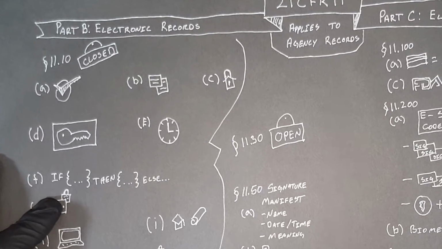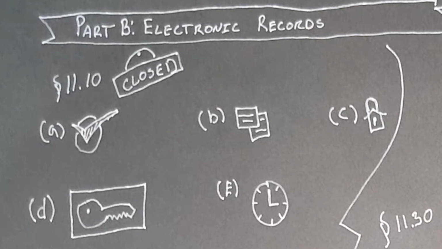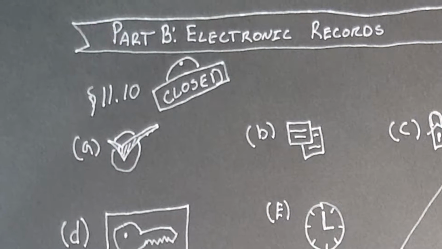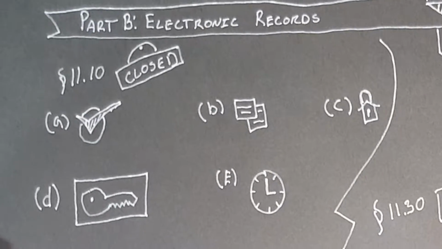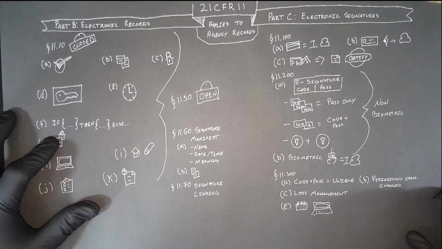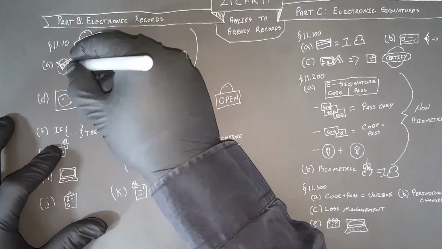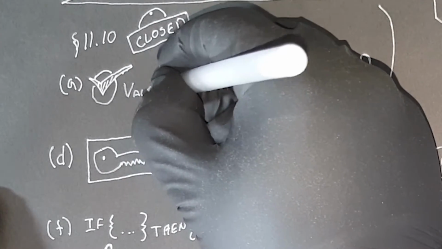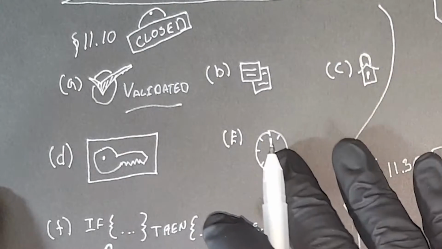Okay, starting with Subpart B, electronic records, jumping into section 11.10, closed systems. Now, closed systems means an environment in which system access is controlled, and it's controlled by those who are responsible for the content of electronic records that are on the system. So a closed system must have a validation. We have to ensure that the system is accurate and reliable and performs as intended.